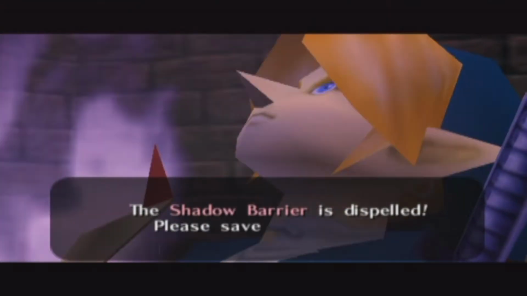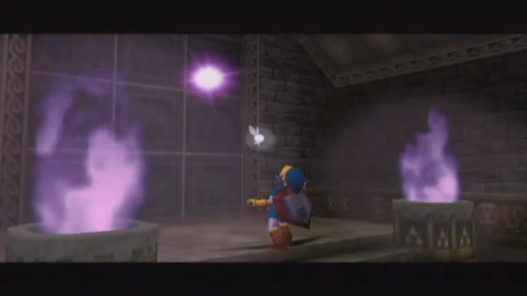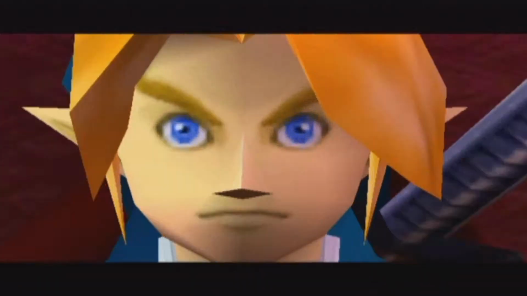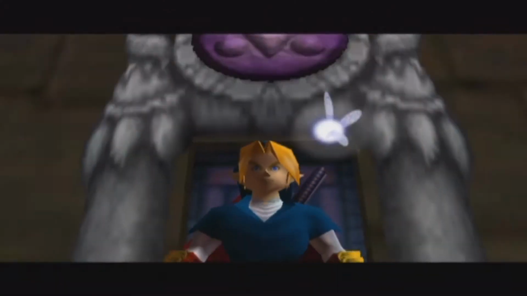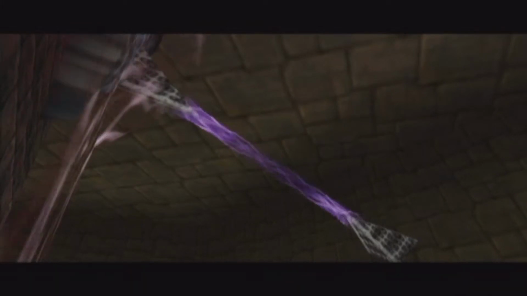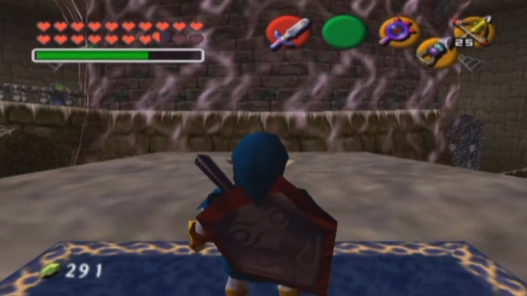The shadow barrier is dispelled. Please save the princess. Thank you, Impa. Impa's gonna use her power of shadowiness to get rid of one of the barriers. We have like 5 to go at this point, but it's a good start. That shadow one just for the hover boots, not a fan of that. Not a fan of that.